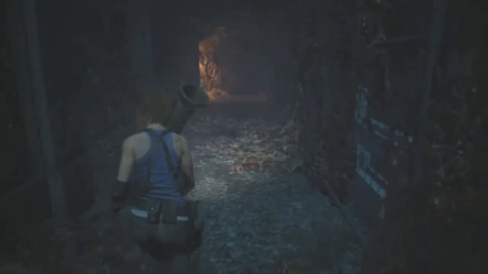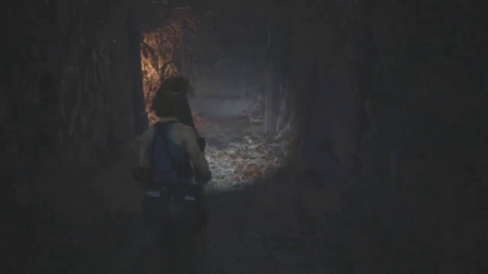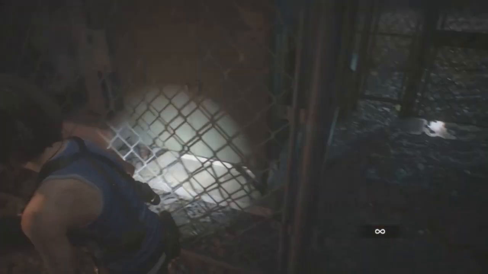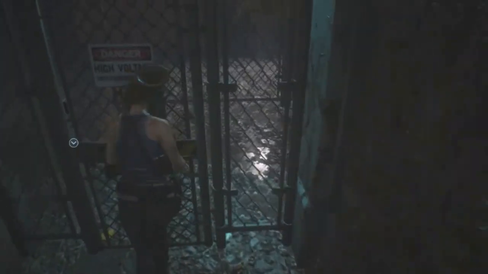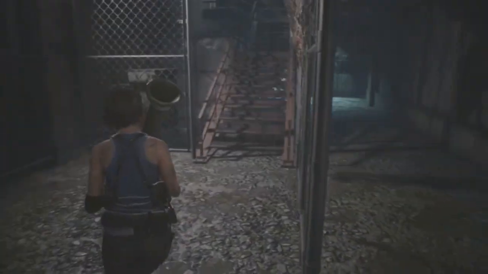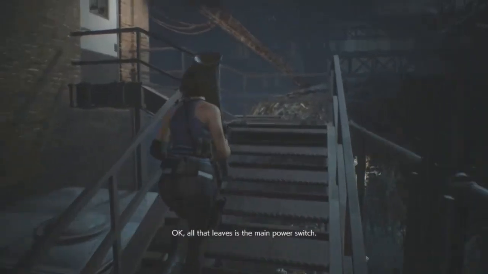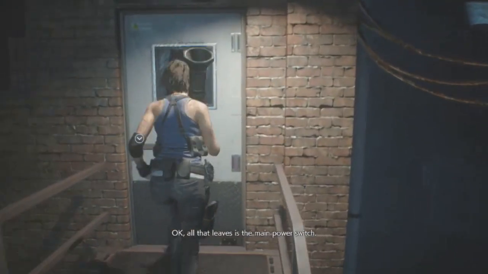Be very careful of those two on your right that I just dodged. Right here you want to dodge, because he gets very close. And that's how you can get through this section without being hit, and without wasting time. Okay. All that leaves is the main power switch.